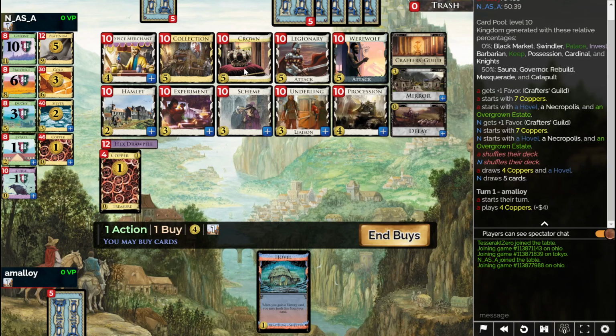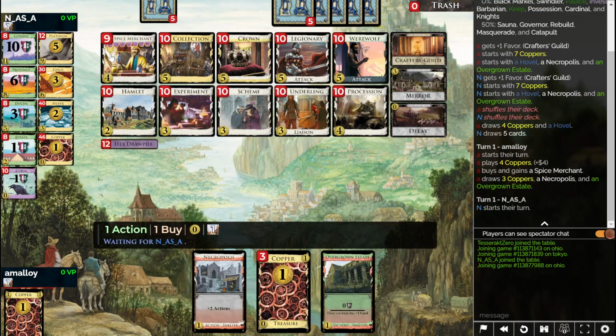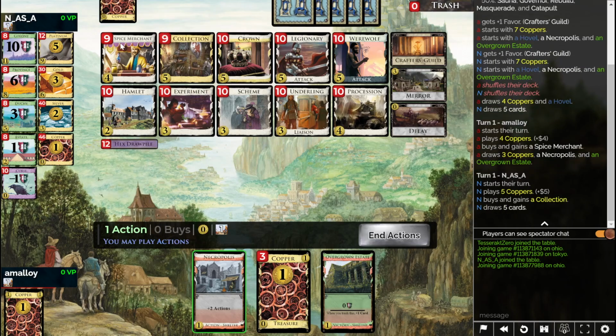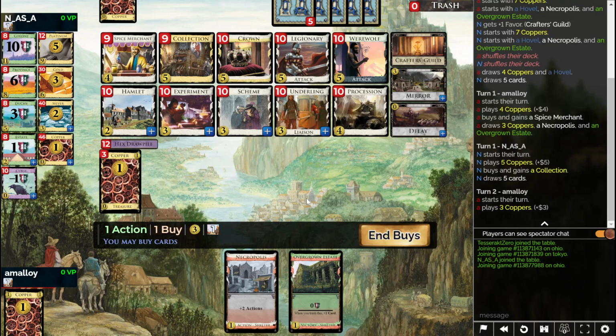Okay, I mean, this has to be enough to do something serious with, right? Do you open Scheme? It would let you Spice Merchant more often. Whoa, a 5-2. Okay, this costs a buy, so I'm not going to get that. 5-2 is probably good, although I don't know that I would have opened with Collection. I might prefer like Werewolf or something.